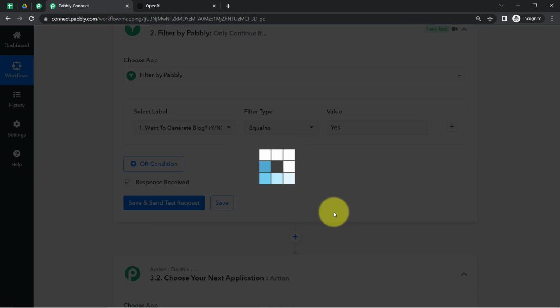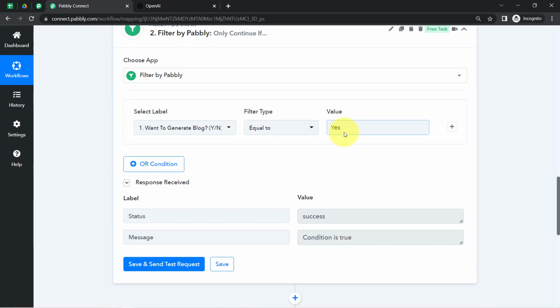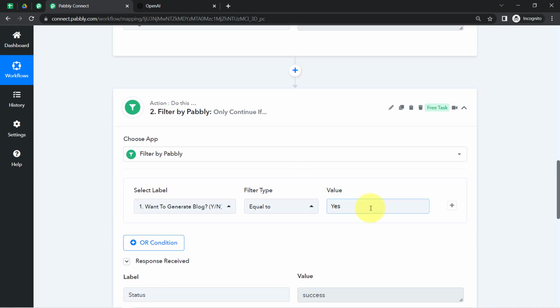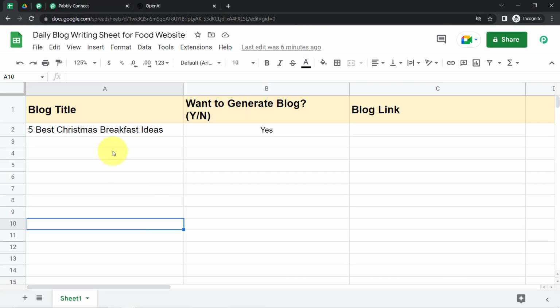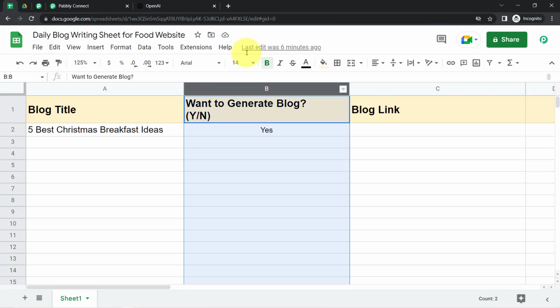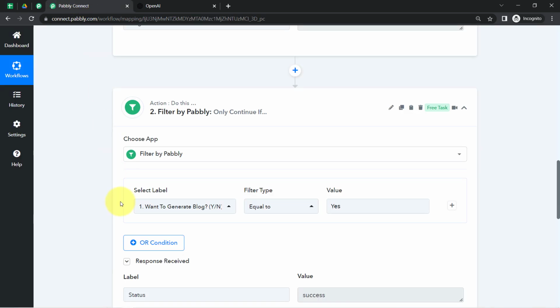Okay, so you will see that the condition will be true because this time we actually have the value as yes in this particular column, you can clearly see. But let's say someone is going to add no here, in that case this automation will stop here only. Okay, so this is how you can apply this kind of condition here, and it is completely up to you whether you would like to introduce this particular condition into your automation or not. Let's say you want to generate the articles automatically as soon as you are adding the titles here. In that case you do not have to add this particular condition, and in that case you do not even have to add this particular column. Well, again, it is completely up to you.